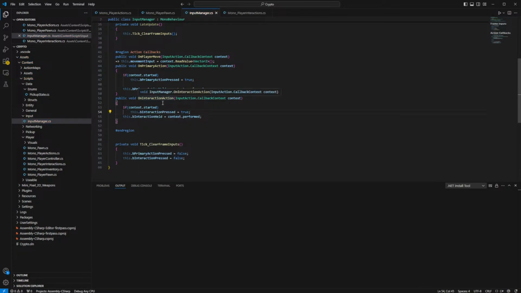All right, so pretty much what this is doing is on interaction action, it's a mouthful, but whatever. If the context, which is the action, that is started, then we pressed, and performed just means held. And then at the end of everything, we want to clear the pressed.